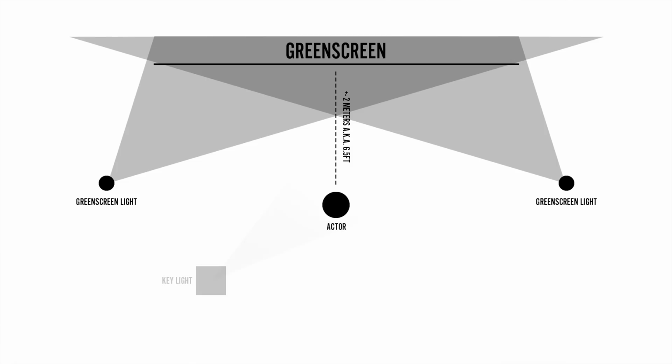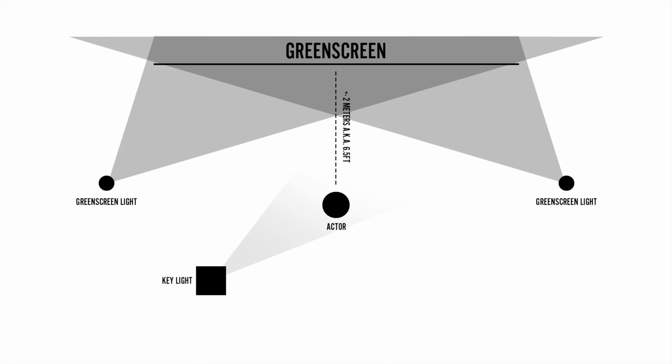Lighting your actor should be done differently than lighting your green screen. You should have two lights lighting your green screen, or more if you have any available. In studios they use a ton of lights, but for my example I use two lights to light my green screen, and then I use 3 lights to light my actor. I have one key light. That's the most important light, so it fills the front of the actor's face and shows all the accents. Then I have a fill light.